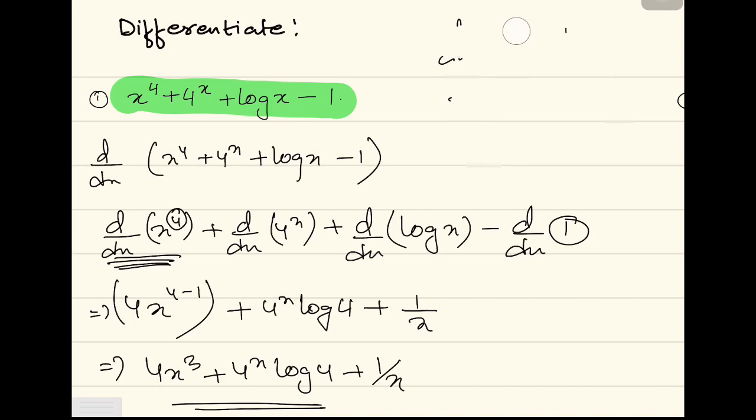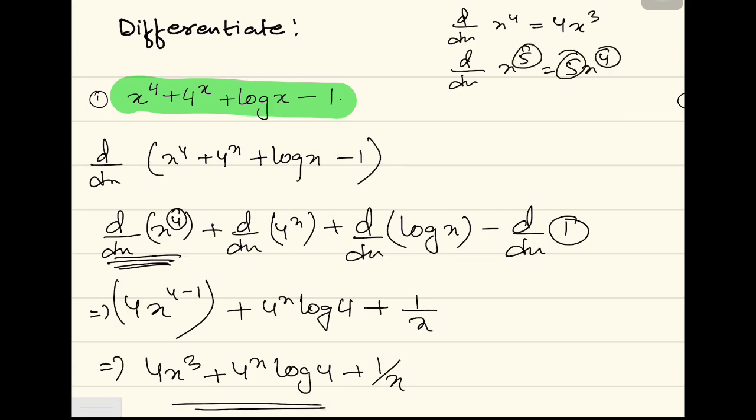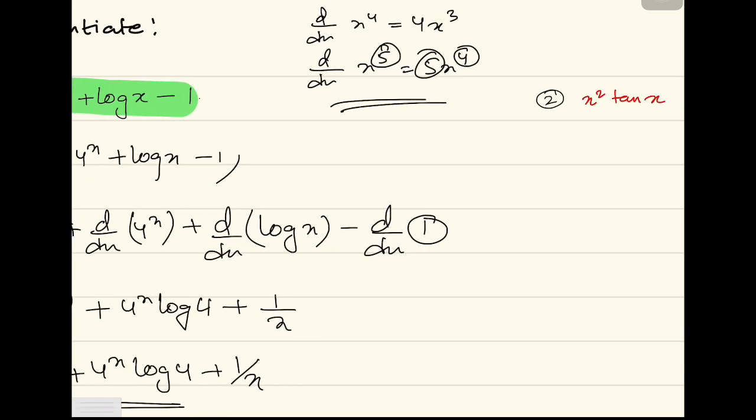What about d/dx of x to the power 4? It will be 4x cube. What about d/dx of x5? Did you see the sequence, everyone? 5x to the power 4. So this power will come front and the new power will become 1 less. So follow this sequence. If I ask you what is d/dx of x to the power 9, you should directly tell me 9x to the power of 8. d/dx of x to the power 20, 20x to the power of 19, 1 less. Got it? So that's the first one. I hope you have understood this. Let's move to the second one now.